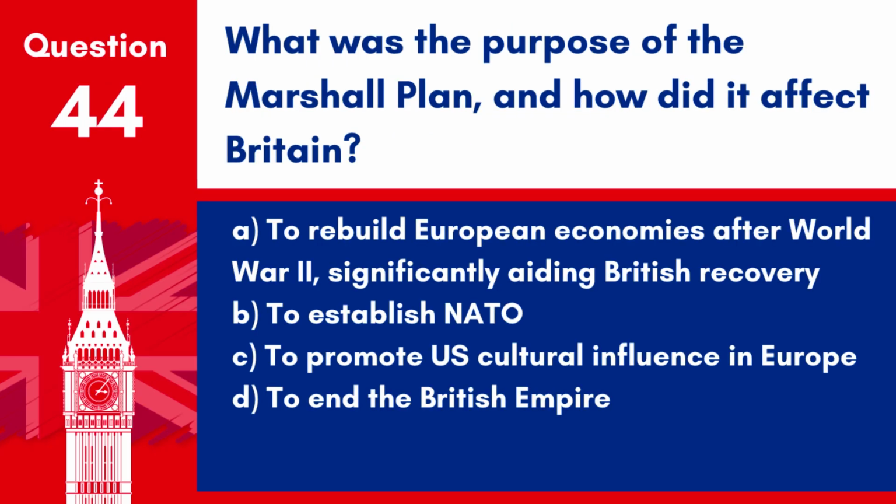Question 44. What was the purpose of the Marshall Plan, and how did it affect Britain? A. To rebuild European economies after World War II, significantly aiding British recovery. B. To establish NATO. C. To promote US cultural influence in Europe. D. To end the British Empire. Answer: A. To rebuild European economies after World War II, significantly aiding British recovery. The Marshall Plan was crucial for post-war reconstruction.